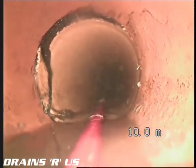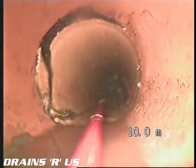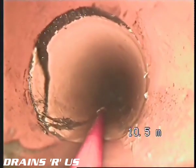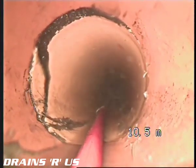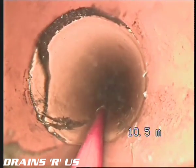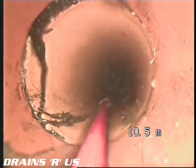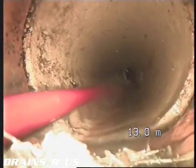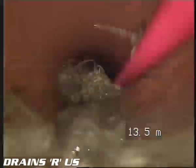That's where the water jet, we just stopped the water jet when I was measuring it, and when we started up again, it got rid of all those roots. There is a broken pipe there. It hasn't changed. Ooh, creepy crawlies there. That hasn't changed since I've been cleaning this drain. I've been cleaning this drain for a number of years. The roots came off there, where it was blocking out before.